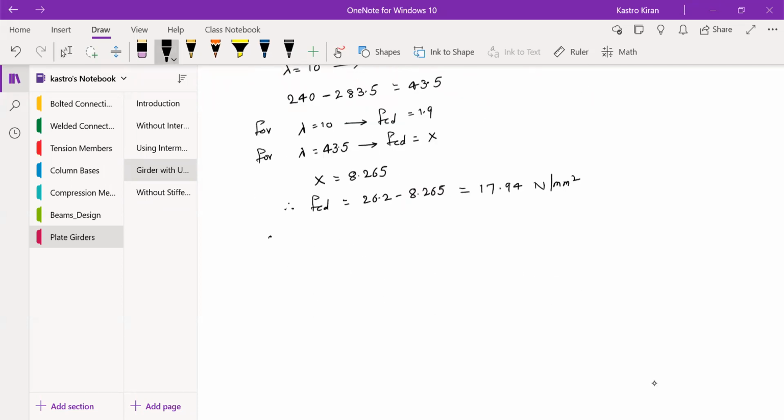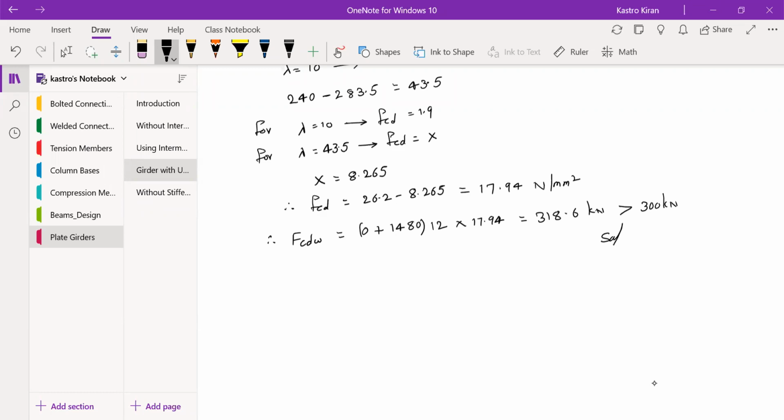So finally, you're going to find out the value of FCDW. Therefore, FCDW equals B1 plus N1, where B1 equals 0 and N1 equals 2 times D by 2, which is 1480, into the thickness of the web, which is 12, into FCD, which is 17.94. And this value is 318.6 kilonewtons. Remember, this value should be greater than the factored concentrated load, which is 300 kilonewtons.